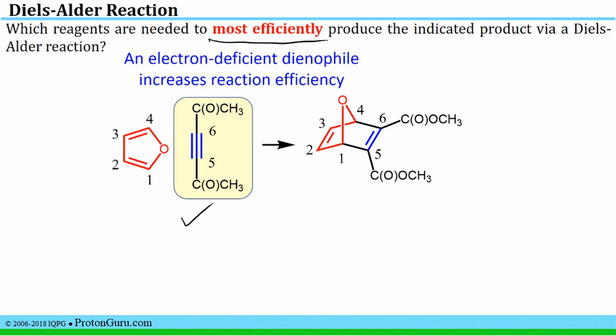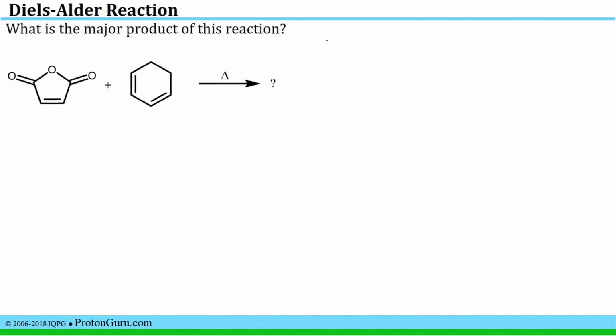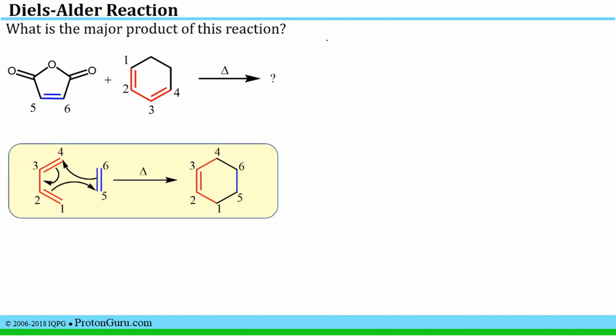So this is the most efficient combination of two starting materials we could use to access this particular target product. And finally, we have to address a case where both of our starting materials are cyclic, and we're asked here, what is the major product of this reaction? Again, we have to think very methodically and think about the general Diels Alder mechanism first. And if we do that, we should be able to identify the diene. That's pretty easy to pick out.